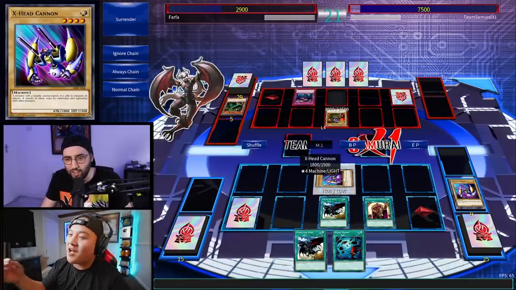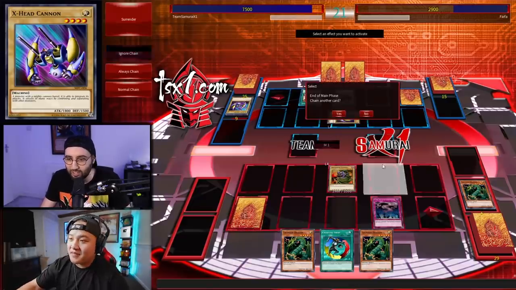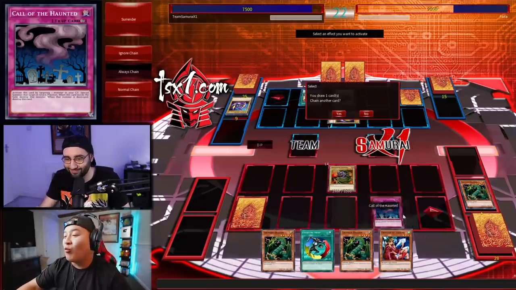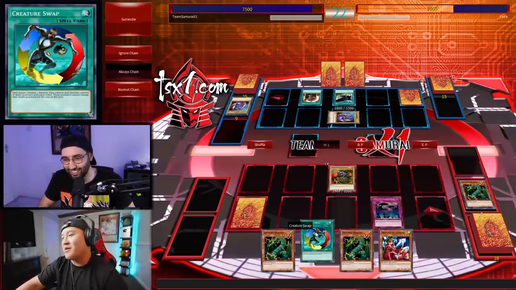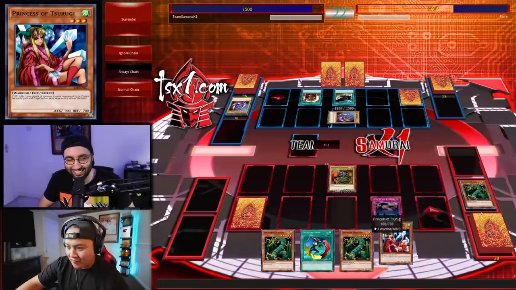Yo, chat, X-Head Cannon is just the perfect stats. It's actually really good. It's a shame it's not 19, I guess. If it's 19, it would have been a little bit too broken, to be honest. Yo, chat, honestly, what do you guys think? Are you guys enjoying this? Please tell me you guys are enjoying this. I'm having so much fun, even though we're going back and forth with these things. But as long as you guys have a good time, that's all Farfa and I care about. You know what I'm saying?